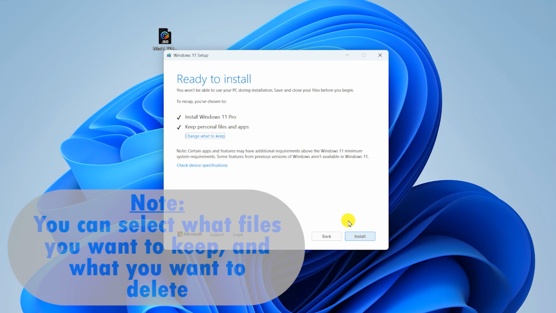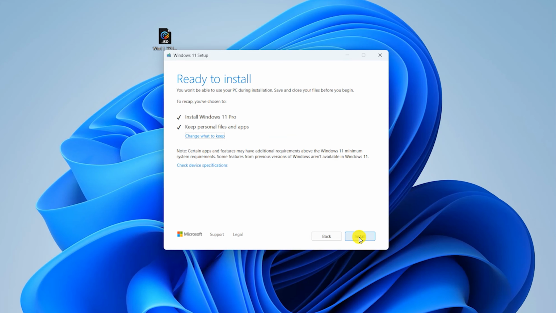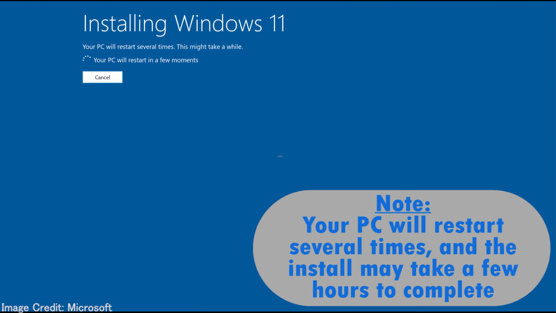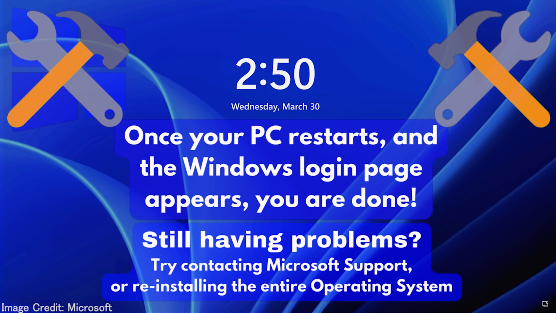You will get the option to choose which files are kept and which are deleted. We recommend that you keep all your files and configuration, so the repair tool will only replace core system files. After choosing what you want to keep, Windows may restart multiple times, and it will take some time to complete the repair. If running the repair tool did not fix your issue, you may want to contact Microsoft support before trying anything else.